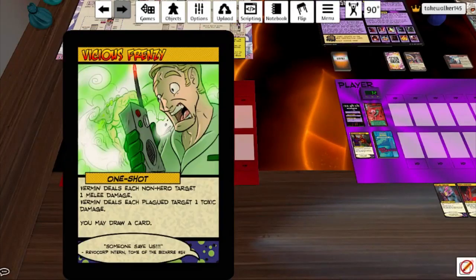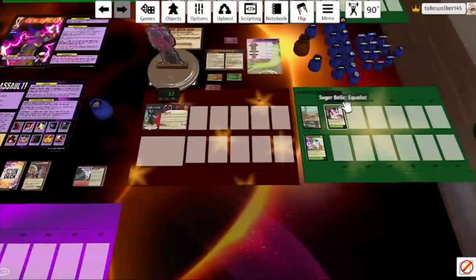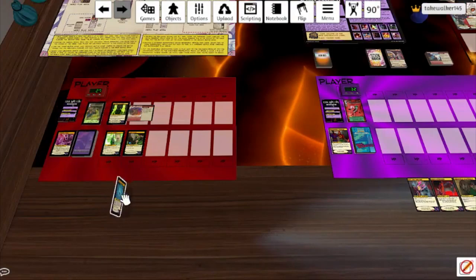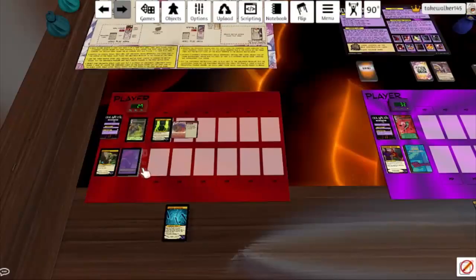I can play a card. Yeah, why not? Vicious Frenzy. Vermin deals each non-hero target 1 melee damage and each plague target 1 toxic damage. So he hits her, and he hits Faultless, and he hits Faultless again, and I can draw a card. That's good. Kind of need that. And then he'll hit Faultless for 1 toxic damage and draw a card.